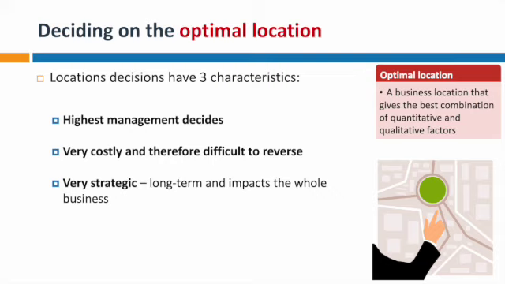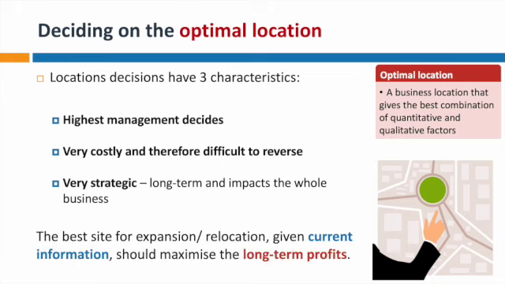Also, it's a decision which is very strategic. So we're picking our location for the long term, and obviously that's going to impact the whole business quite a lot. So this is one of the reasons why location is one chapter, or why we're allocating time to talk about this topic.